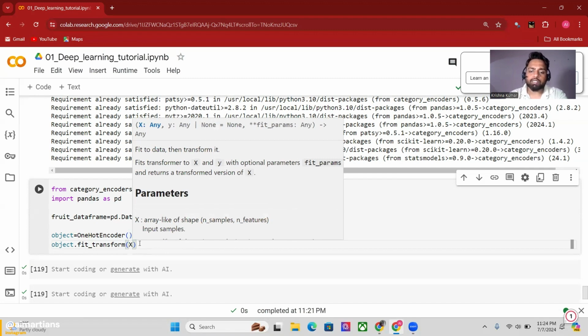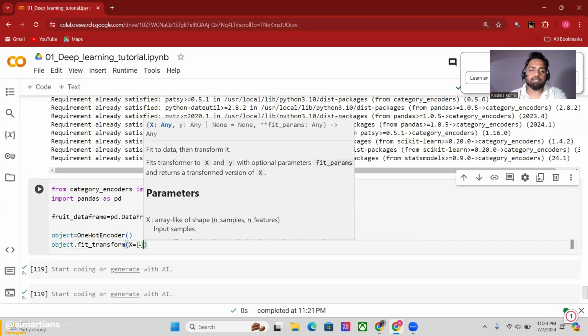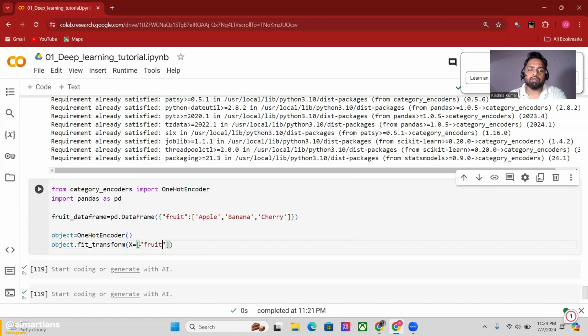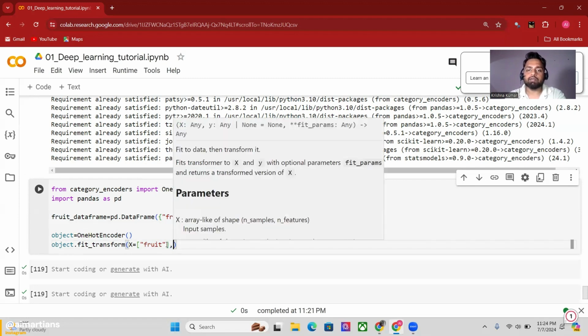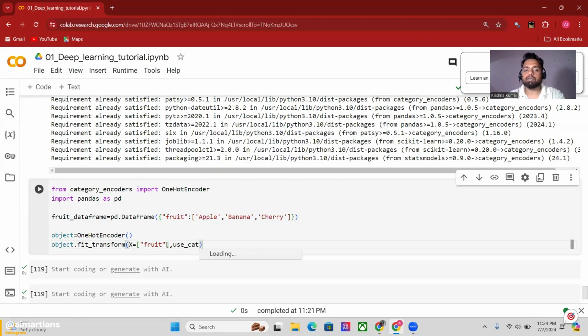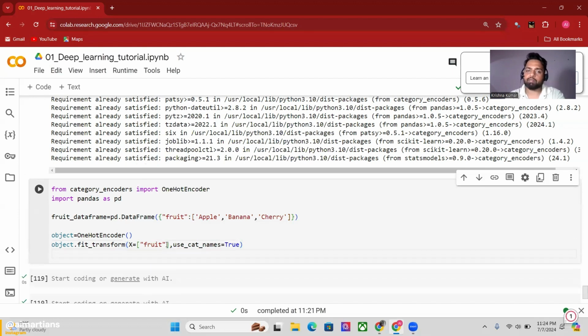So let's say X is equal to, I'm giving the feature name fruits. This is the column on which I want to implement one hot encoding. Then I have to use use_cat_names=True. Category names it is talking about. We have three kinds of categories available: apple, banana, and cherry. So for that I pass this parameter.